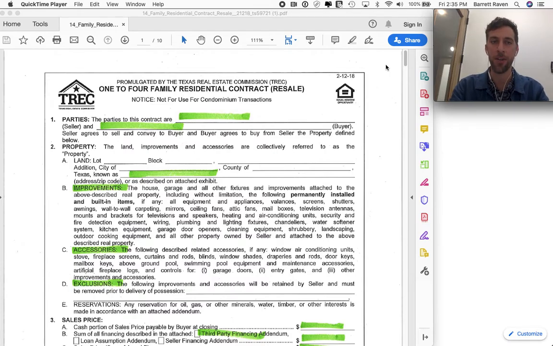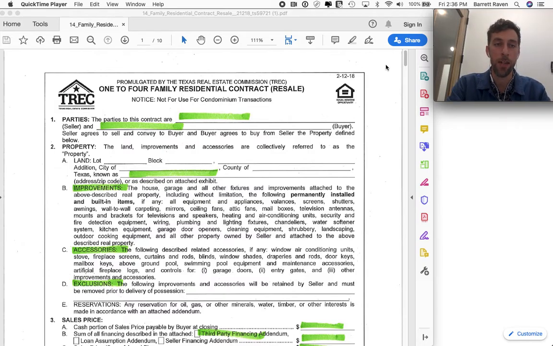So I'm going to start with paragraph 1, and I'm going to go all the way through paragraph 24, and we're going to cover a lot here. So right now in this video, I'm going to go over paragraphs 1 through 5, and those primarily cover the property and the money. So here we go. So let's start with paragraph 1.